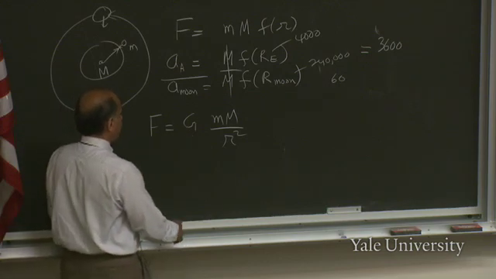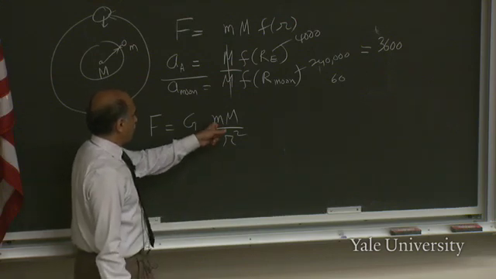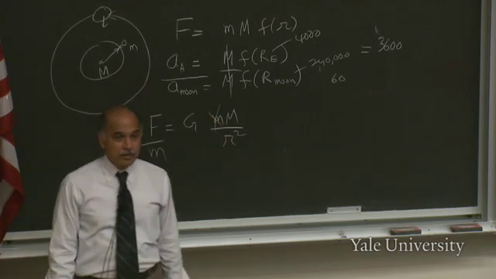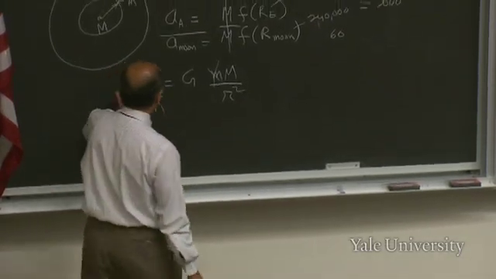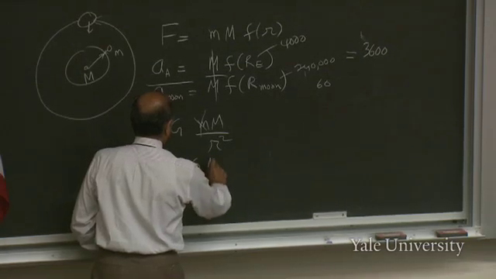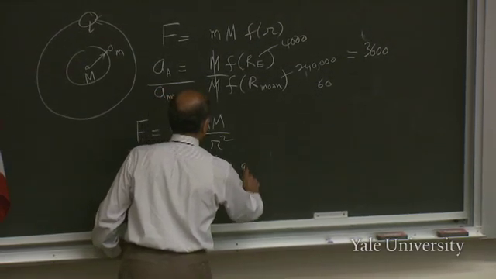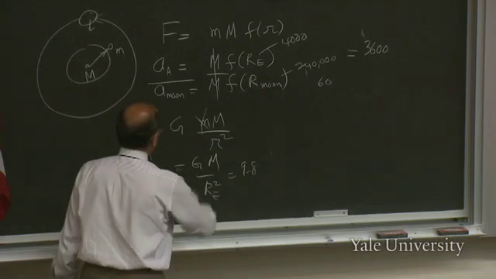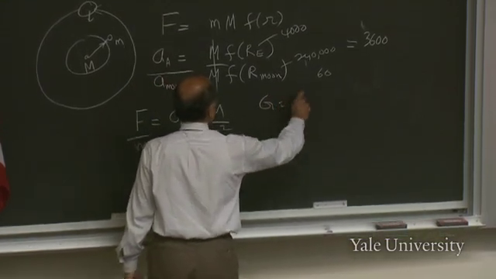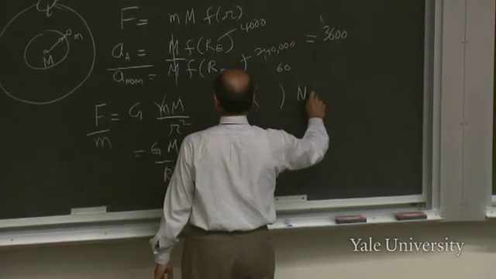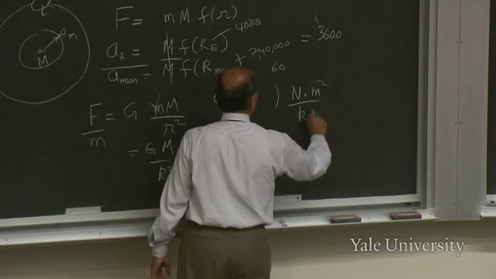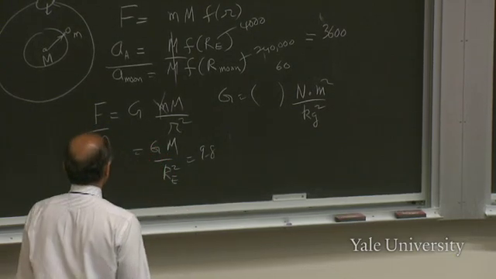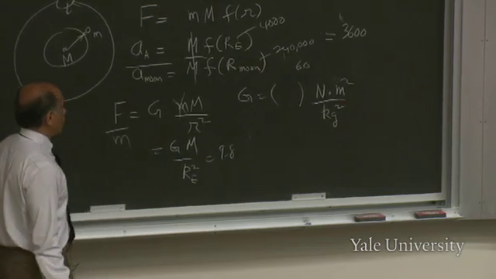Because I have to make sure that when I apply it to an apple near the Earth, I put the mass of the apple, let's say, divide by the apple. This whole thing, what should it be equal to? It's got to be 9.8. You understand that? The acceleration of the apple near the Earth has to be 9.8 if I put the radius of the Earth here. So you pick a number G, which is some number, 6 times 10 to the minus 11, and the units for G are some number times Newton meter squared over kilogram squared. That will make the units come out right. So that's called the big G. That's the gravity. It's a universal gravitational constant.